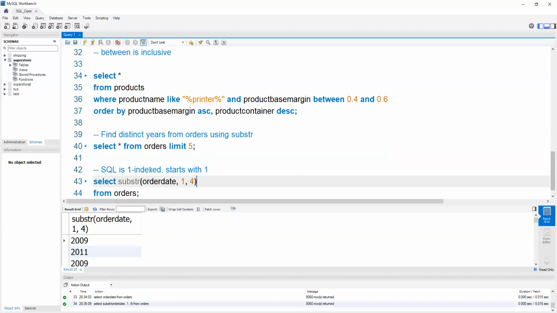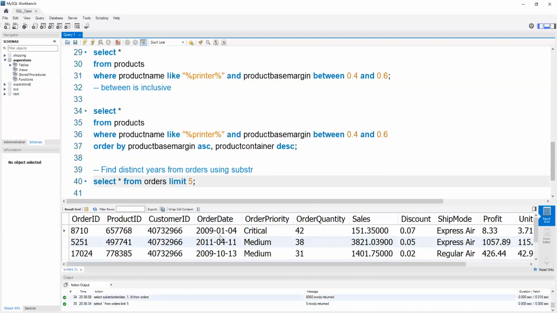SQL is 1 index, meaning that for all these strings, the first character has an index of 1. The way it numbers the characters in a string, it starts with the number 1, then it goes on: 1, 2, 3, 4, 5. Going back here, in our order date, it's 1, 2, 3, 4, 5, numbering the string. I just mentioned that Python is a 0 index language, which means that it starts not at 1, but at 0.